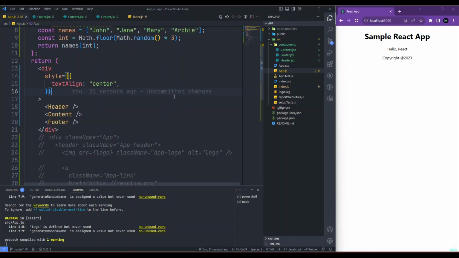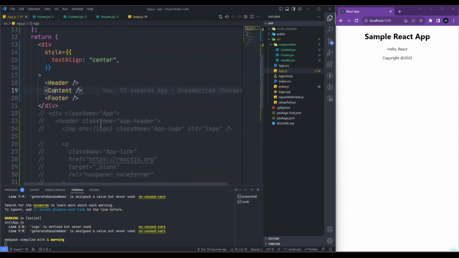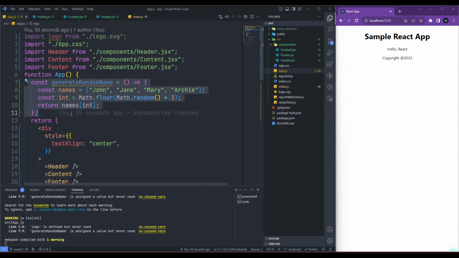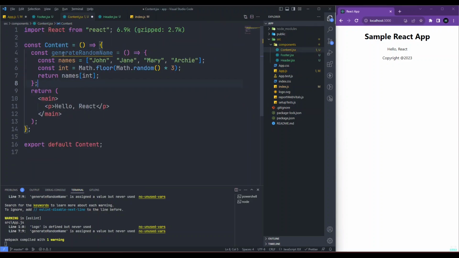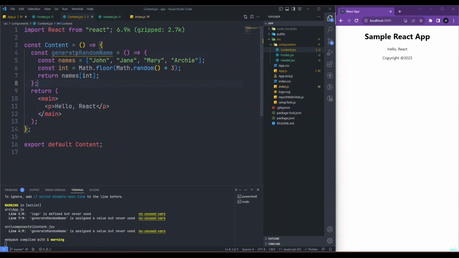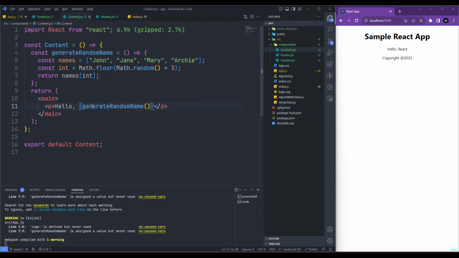With the three components and encapsulated logic functional components that we have created today, let me add this function generate random name to this content, and let's use that function here. Yep, nice.